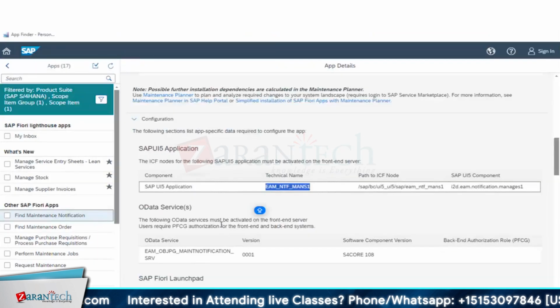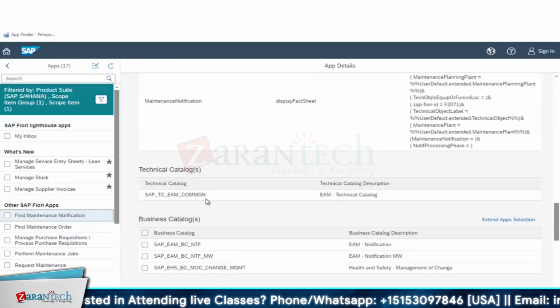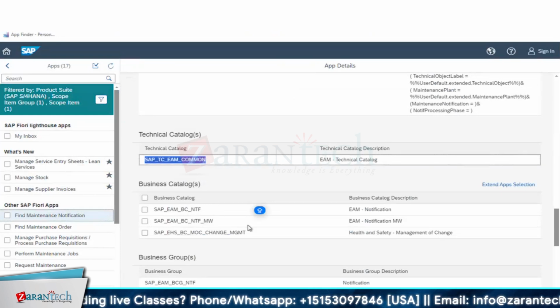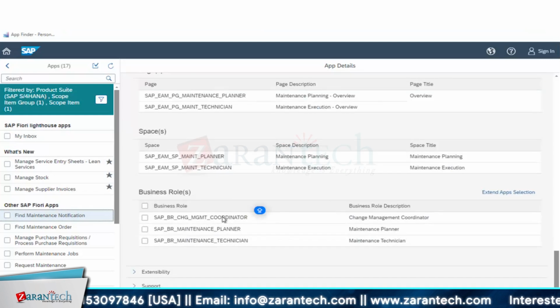So again, I'm going for this. See here, there are something called catalogs, technical catalogs. So copy this. This is again the roles job. He will copy, which means he will maintain the custom catalogs now. This catalog has roles like this, these many roles. For example, say some person doesn't require this management coordinator, so he will create one custom catalog.